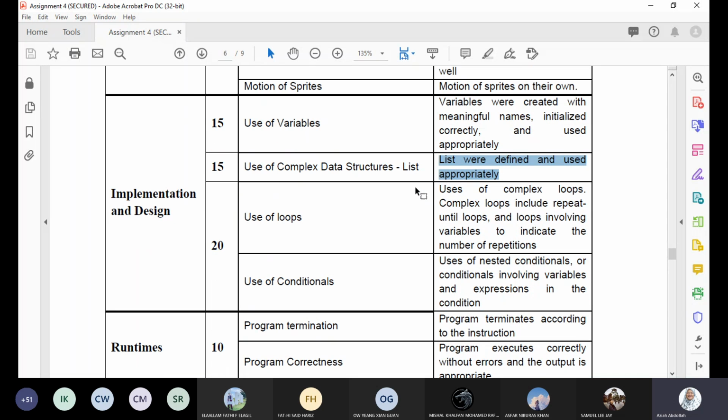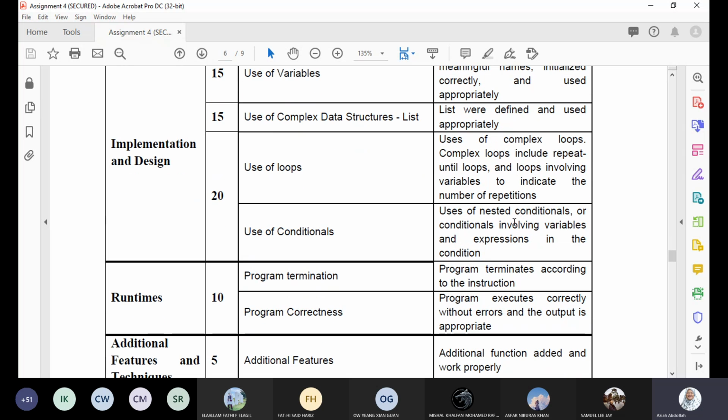Use of loops, use of complex loops. Complex loop means it includes repeat untils and loops that involve variables. Even if you use repeat, if you use variables, it will be accepted. But if you use just repeat 4, repeat 1, repeat 2, forever, then it goes to the next level, below level.